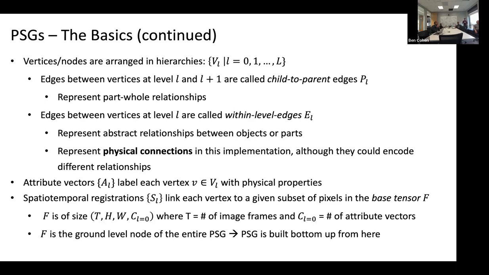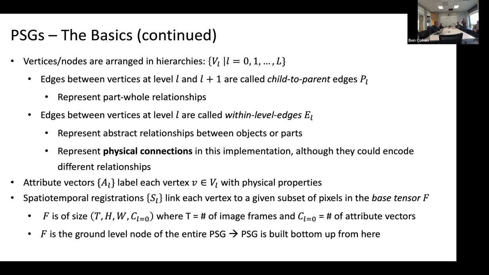And this is what they call a child to parent edge. And this represents basically part to whole relationships. You build these vertices as you explore a particular scene more and more. So if my camera maybe zoomed in on a particular ball or a coffee cup in this instance, you would represent new things in a new hierarchy or a new level, and you would connect the old level to your new one using this child to parent edge. And this is supposed to become more descriptive as you go along.